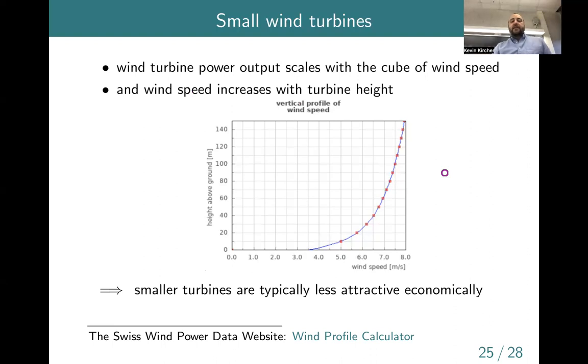And so the implication there is that the taller you can build your turbine, the more economically viable it will be, because it's going to get more energy for a given length of the blades, because it's getting up into higher wind speed regions. And the flip side of that is that the little ones, they're cool, they're interesting. They can be good for some off-grid type applications, but they're not very popular for use in cities and suburbs and stuff like that. Basically, the cost is too high.